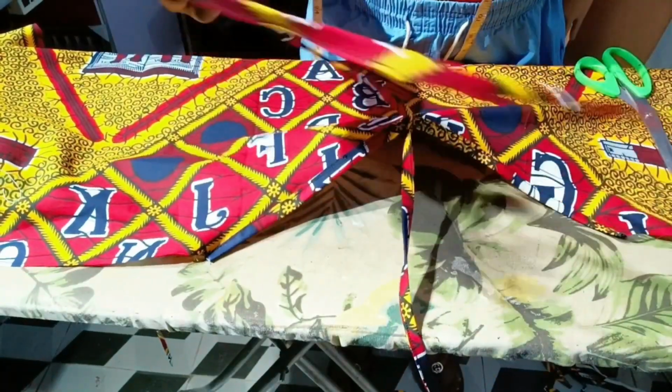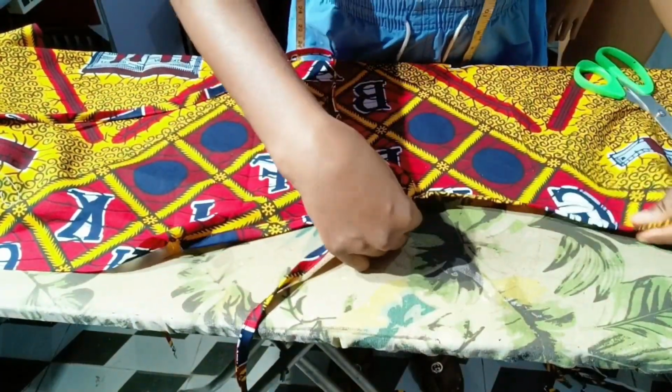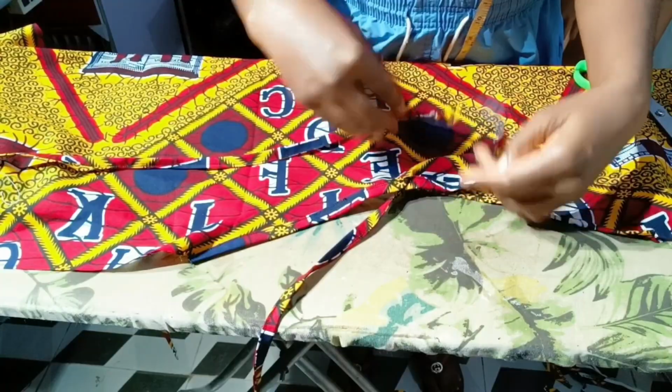So I am done sewing it, and as we can see, the 2 ropes are lapping on each other, and this is what I was just trying to explain.